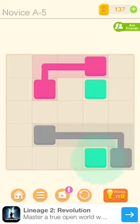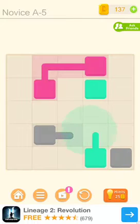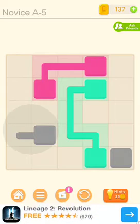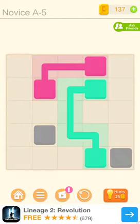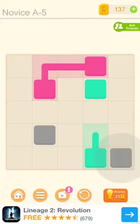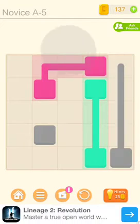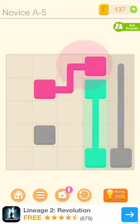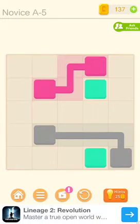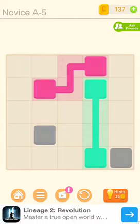See, the levels get harder every single time. Yeah, this gets harder every single time. Yeah, I don't know. How am I? Unless... No, I can't. Yeah, I honestly don't know. The thing is, you can't have these intersecting.